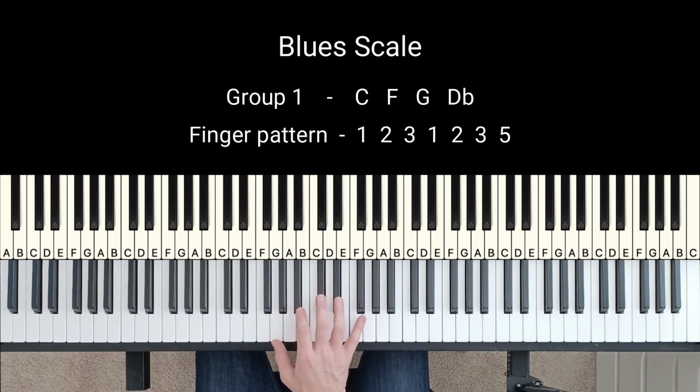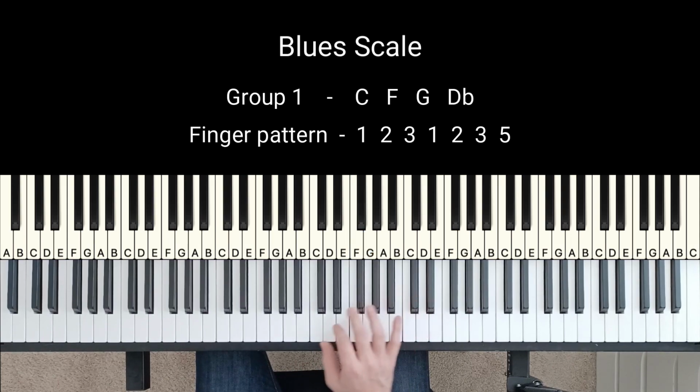So that's an example right there where you have C, F, and G that are exactly the same. The black note is the flat third. And so if you can play a riff in C, then it's identical to play it in F and G. So that's why I like grouping these keys together, so that you're not going incrementally up a half step. I think it's just easier to learn.